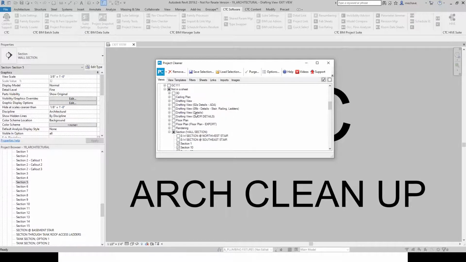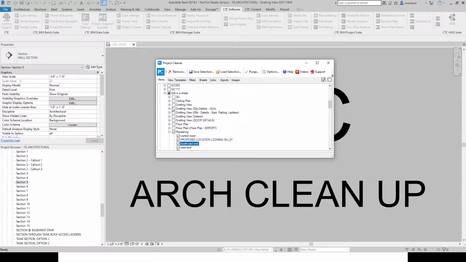Let's go up to renderings. You can go in here and go to renderings as well. So let's talk about renderings as a whole. I want to get rid of all the renderings that are saved in the project. Reason being, in your best interest, you would not want to have them saved within Revit because it's then allocating the data within Revit. You want to export the image out, save it as, and then link it back in. That way, Revit's referencing the image rather than actually having the rendering in here. So all of these I would not want to have in here. I would immediately want to delete these as well.